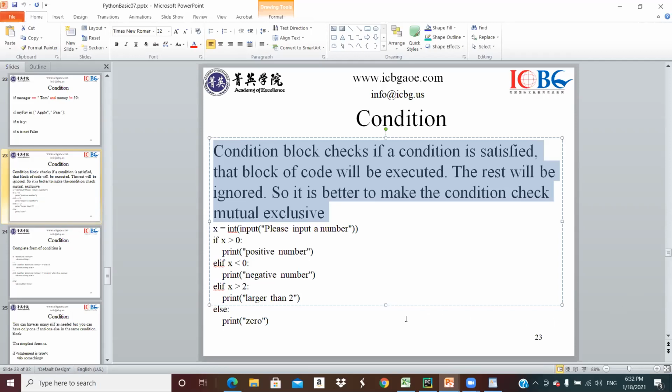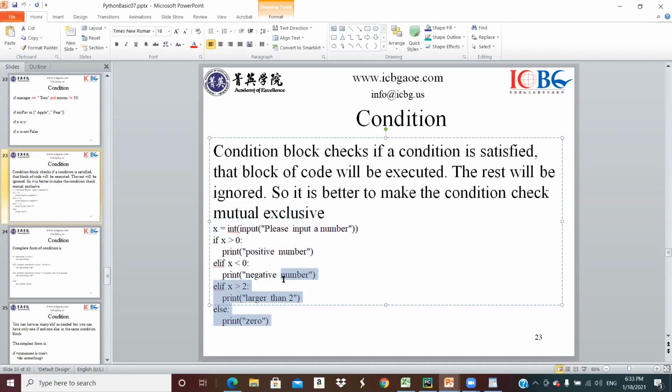Okay, so what does it mean? Let me show you. Here you have one if, and then two else if. What Patton asked is how many else if can we have? You can have as many as you want. But you need to have an if statement first, and then else if, else if, else if, and then you have an else.